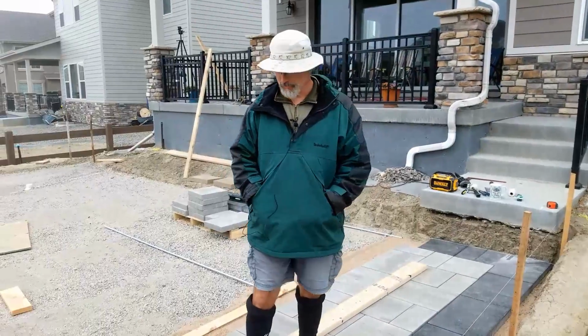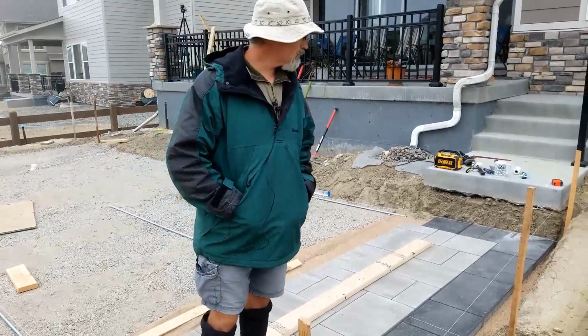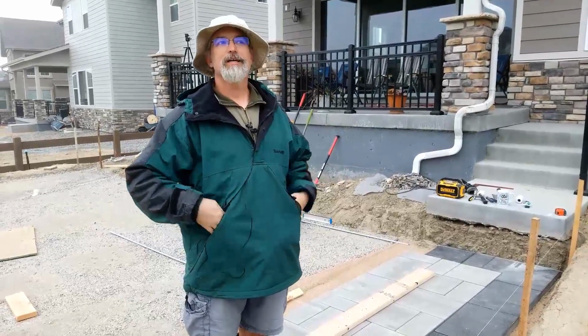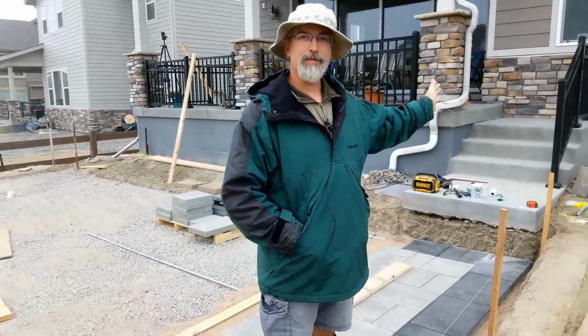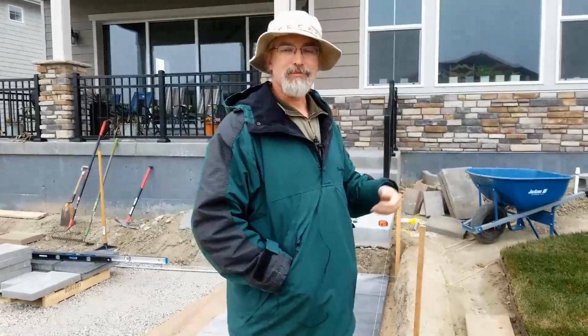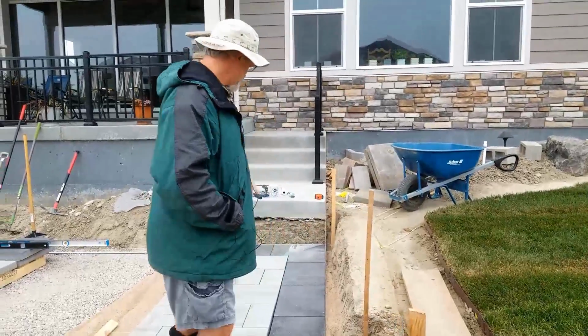Okay, so we have made, I'm sure, a rookie mistake. We thought we had it kind of squared up, but when we actually got these together and I got out and looked at it and compared to my house, it was all a little off kilter. It seemed to be off kilter, at least in comparison to my stairs here. But sometimes you never know. Sometimes somebody puts some stairs in and they put the stairs in off kilter. So I got my big square.